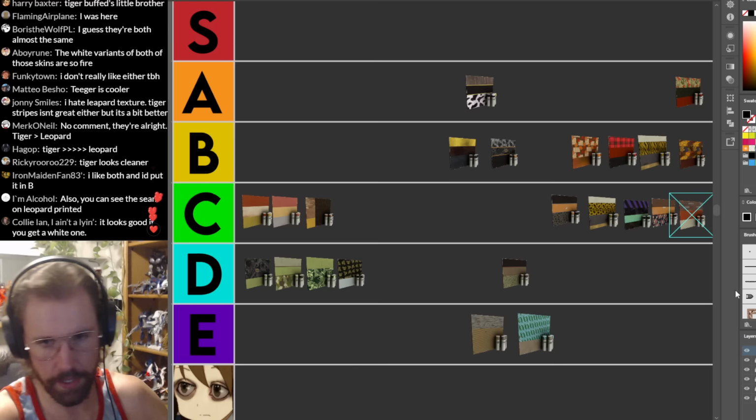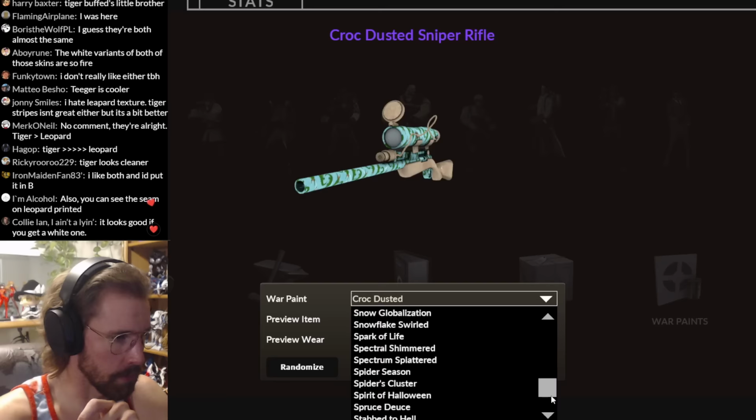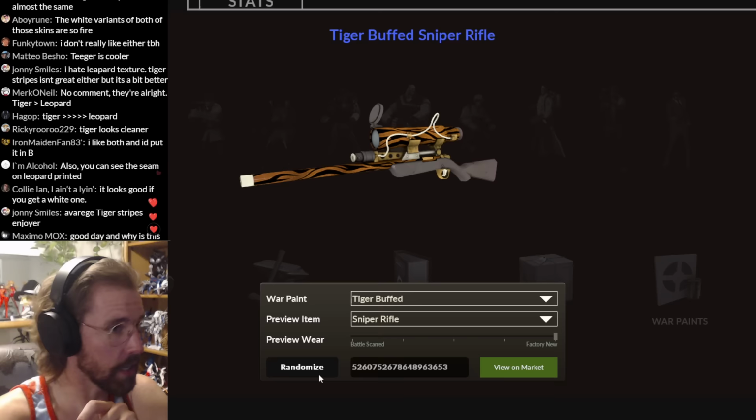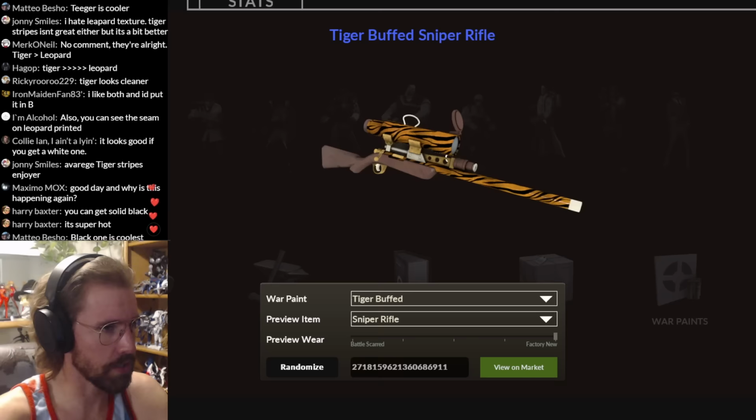The only reason, and you bring up a very good point, Coley Ian, I ain't lying, is you can get a white pattern. So if you go to Tiger Buffed, you get a good seed. You can get black tiger stripes and white tiger stripes, and that tends to look really freaking cool. So there we go, you get a white tiger pattern. Ooh, that looks really nice. But most of the other colors, I mean, they're okay. It's just an okay skin, you know?